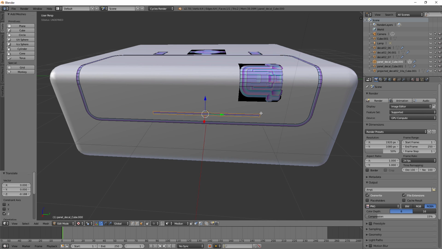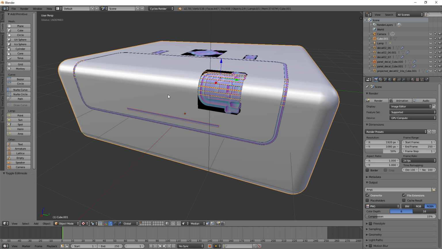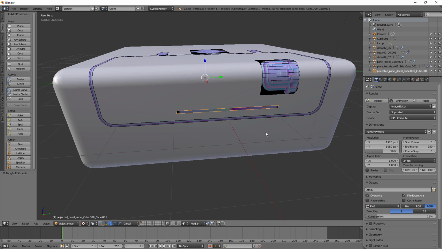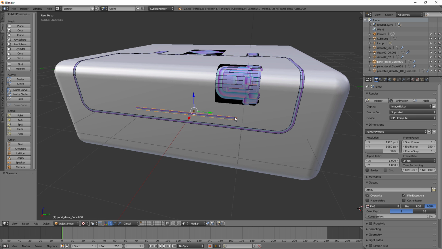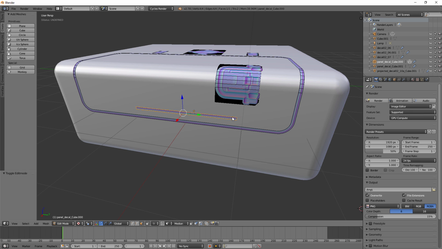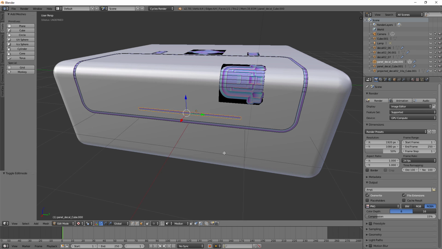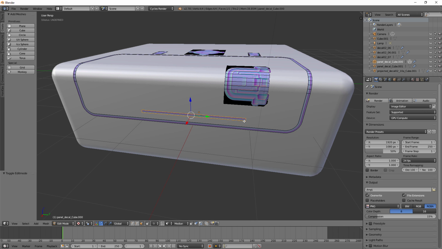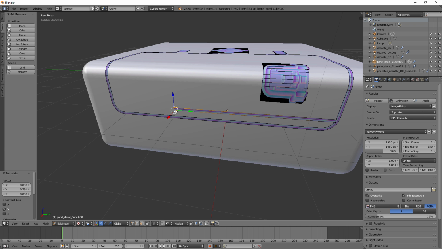Okay, so we have this piece of geo here, and I'm just going to right click here, press D, and Decal Project. And again, it seems to be really ugly. What the hell? Okay, whatever. This obviously is still beta software, I'm guessing. Okay. So now what I'll do is I'll just select these two vertices here. I'm just going to stretch them over here. Stretch these ones over to about here.